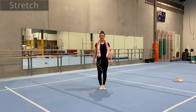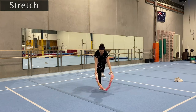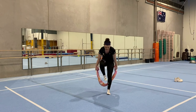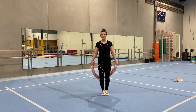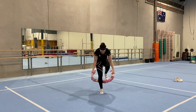Great job everyone. Now we're going to be moving on to our stretching. First we're going to start with skipping with our towel — we're going to step over the towel, and back around. We're going to go five forwards and five backwards. And one more. Now we're going to go the other way — stepping backwards over your towel, trying not to touch the ground.